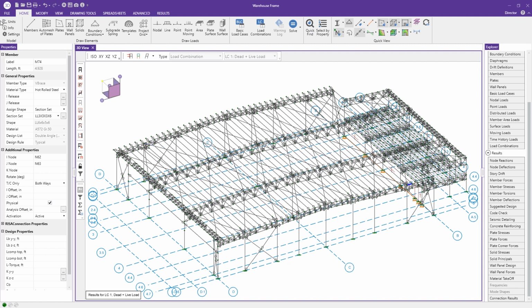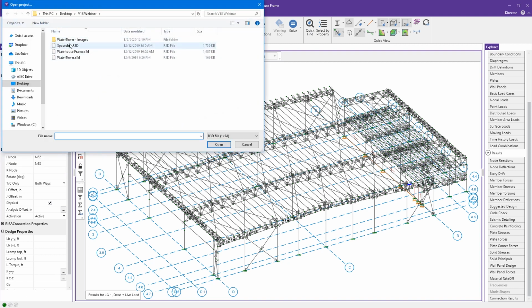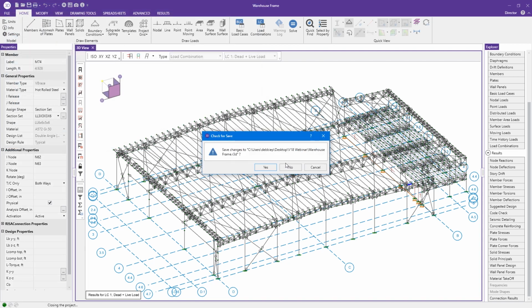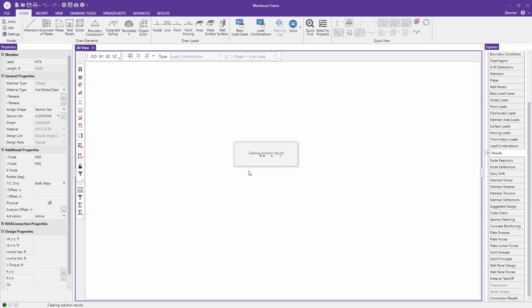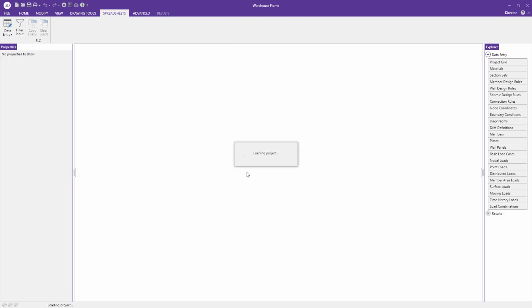Okay, next thing I want to do is open up another model. So let me go ahead and open up another model I have. And this one is called Water Tower. There we go. So it's just this kind of a tower that I have built, something simple, but it helps us to understand a little bit of different things in it. So I'm going to think through this one here.